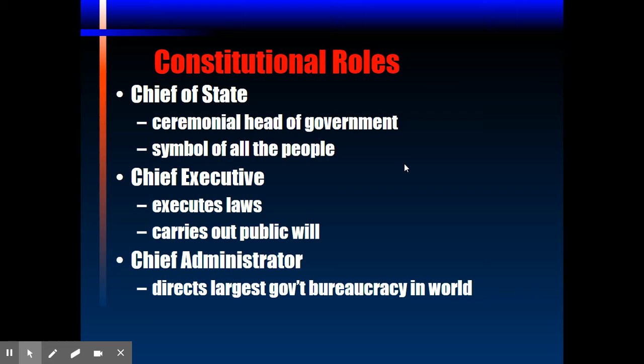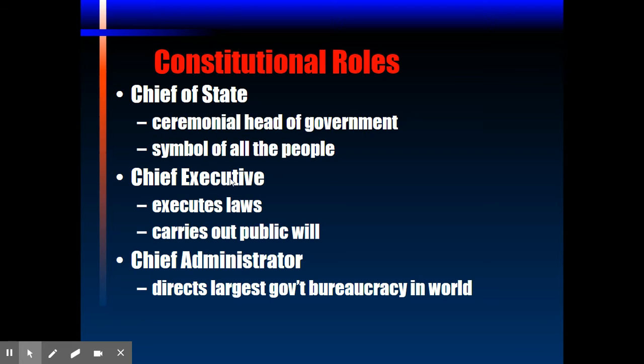It's supposed to be the symbol of the people, the citizens of the country. So when people around the world think about the United States, they usually think about that person, our leader, even though, of course, we have the 3-branch system and they're supposed to all be equal. Of course, we know in reality that is not true, but we still have that head of state, so to speak, right?